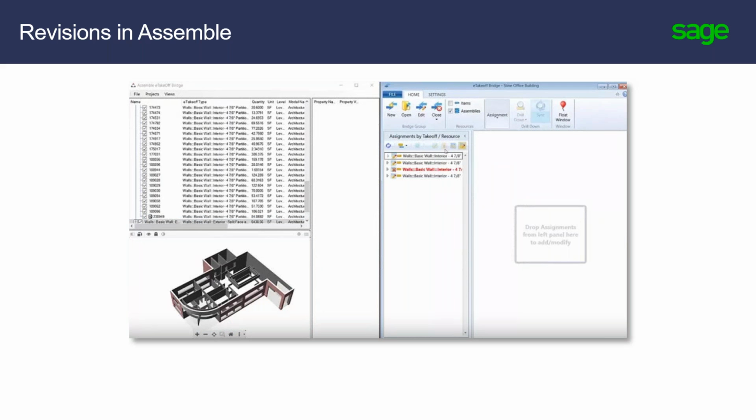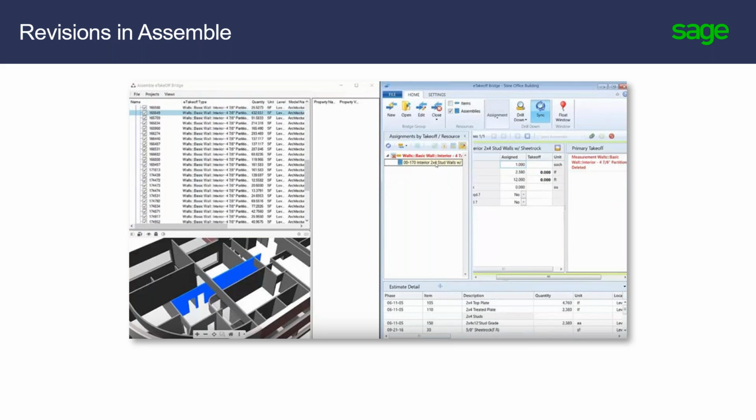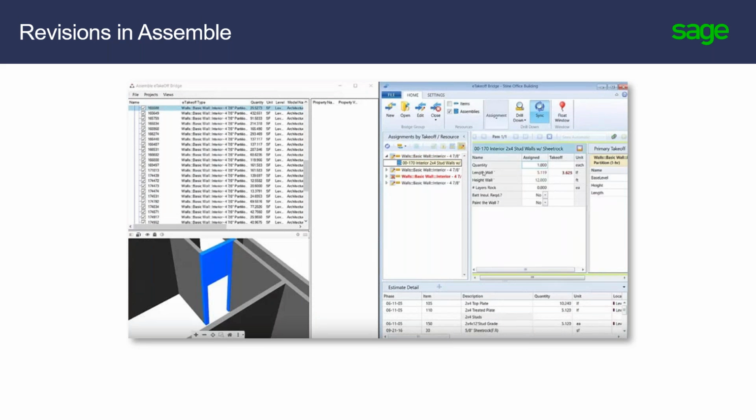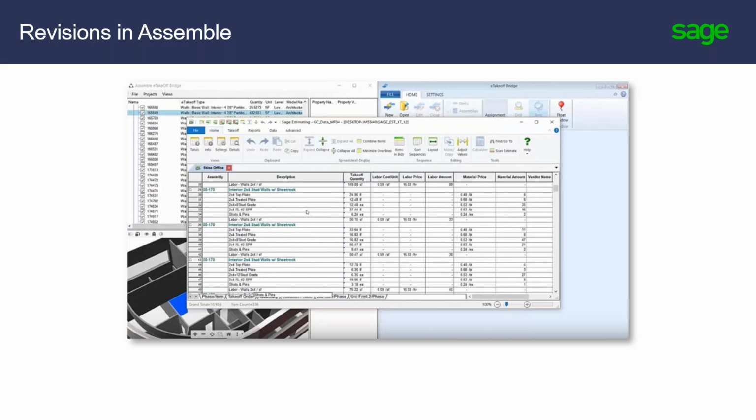We can review. We can see options of walls that were revised or deleted, just like we saw in the Navisworks model, and we can publish and process those as well. That blue one there, we'll push that over. You can see the differences in the takeoff quantity. The length of the wall goes from 5 feet down to 3 feet. We can also do the same thing we did with deleted walls. If it goes away, we can delete it, and then our estimate is changed. So it is a little bit different, but it does work, and it's really efficient as you're working through the changes.